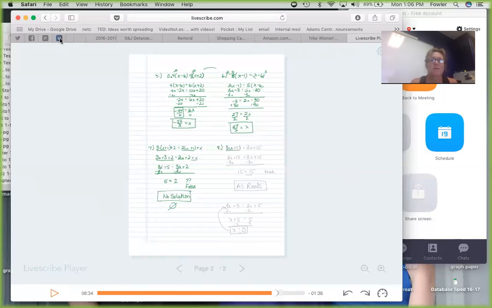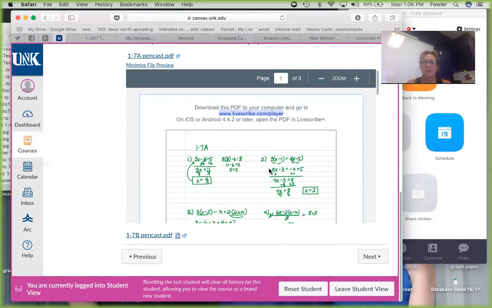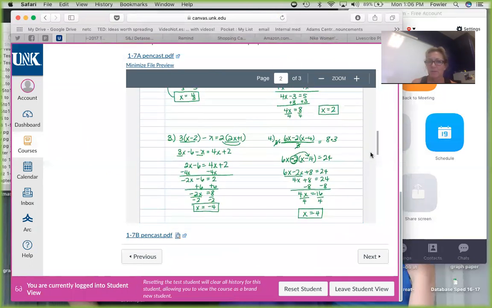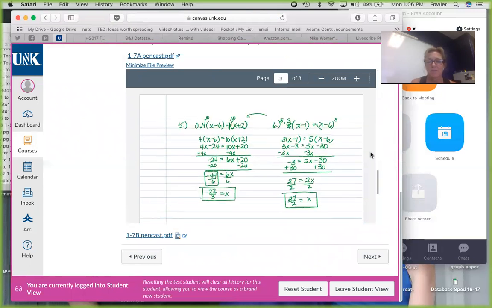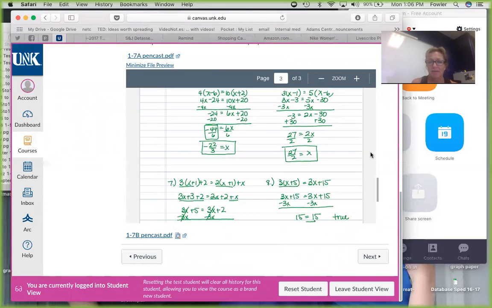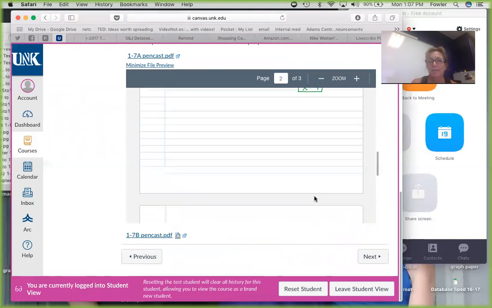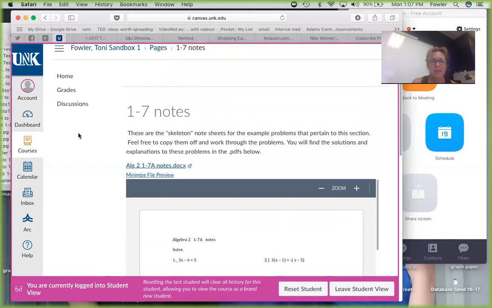Okay. So that is one thing that is really nice about using the Pencast, is that they can go through and see step by step how to do each of the problems. Many kids don't actually go to the Pencast that I have found in the later chapters that I have. Sometimes they just look at the step by step and then will often go, oh, this is where my mistake happened. But it's there if they want explanation to go with it.